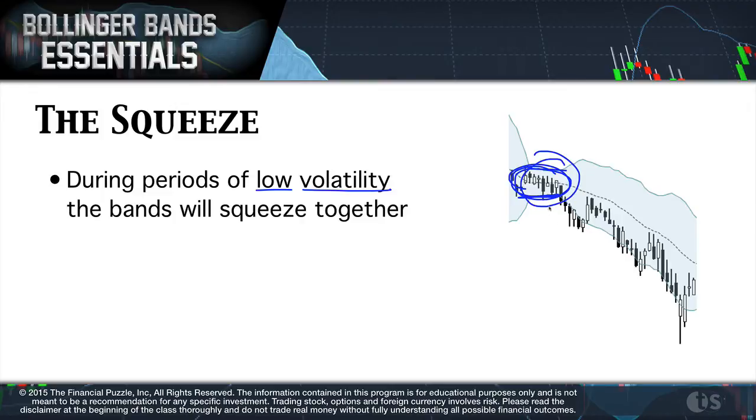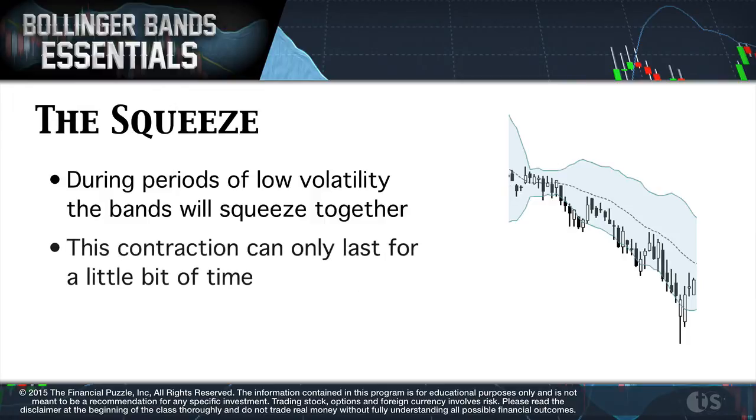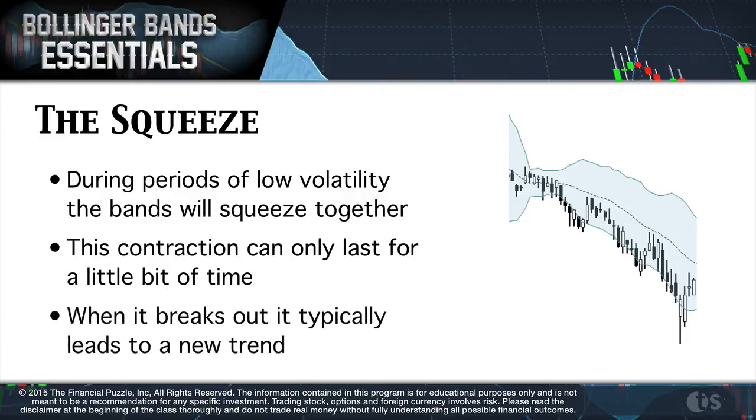And when you get into that period, the bands are going to squeeze together. Why? Because the deviation is starting to shrink down. It's contracting. It's very relative. And now you remember that contraction can't last forever. It can only last for a little bit of time. And what's going to happen the moment that volatility breaks loose? Well, we're going to have an explosive move, and typically it's going to be a new trend that gets established, exactly like the one you see here on the screen.